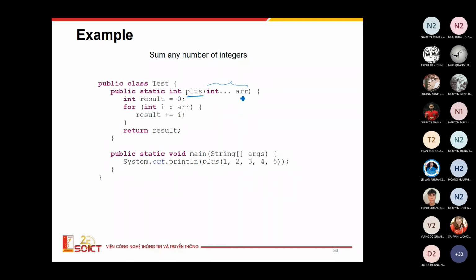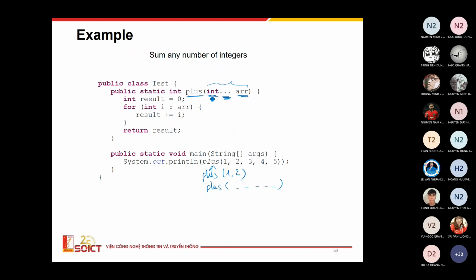So you just call this input parameter array like this. In the main method you can pass 2 parameters, or you can pass more parameters like this.